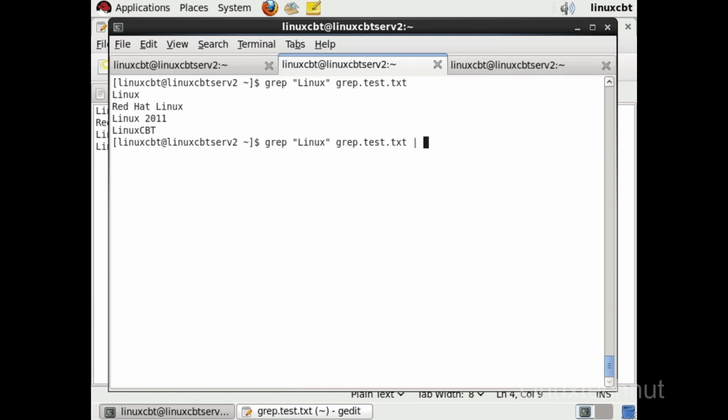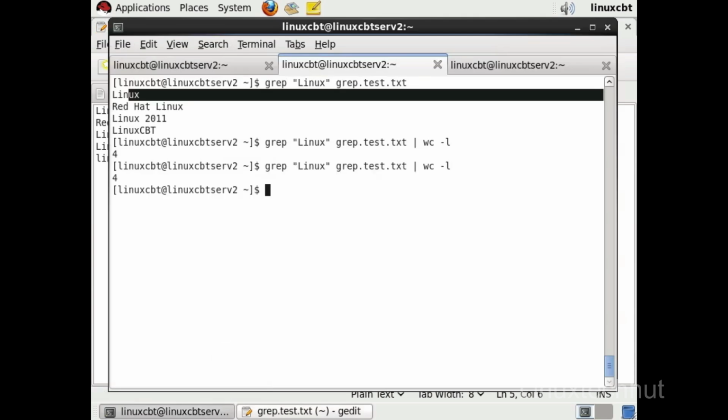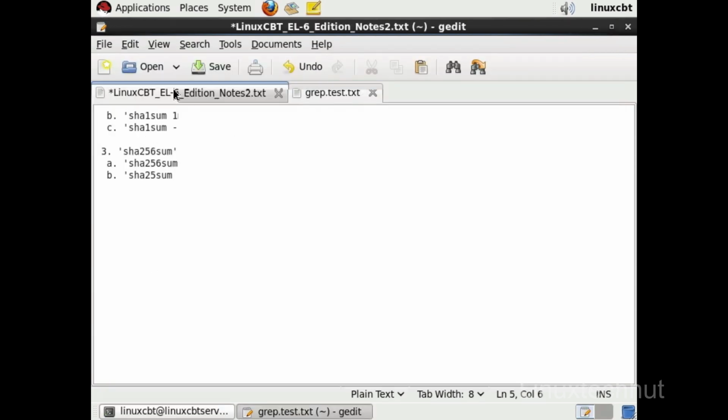To count the lines for larger documents, just pipe the output into word count with the -l option, which counts lines, and indeed 4 results were returned. So in each case it returns. Now what if we include Linux in lowercase, for example, or even mixed case? Let's see how that influences the grep search. And indeed it still returns 4 results. Let's see what those results are. And notice it doesn't include the lowercase linux because the grep search is case sensitive. So let's just note that as well, that by default it is case sensitive.